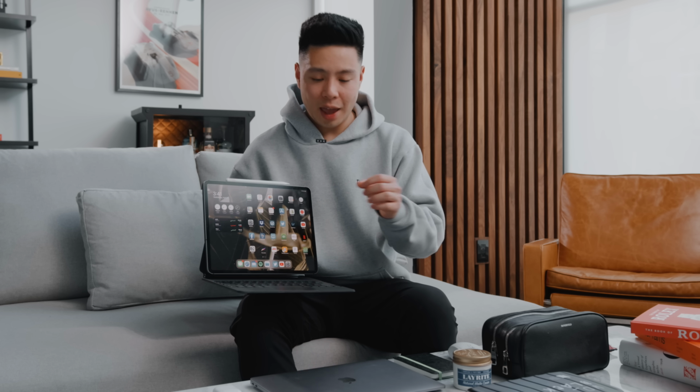I also think it's better for multimedia than a MacBook, but I don't really bring both of these around at the same time. It just depends on the day. If I'm doing very basic emails and stuff like that, maybe typing out some notes, then I'll bring the iPad. But if I need to use Photoshop and Dropbox and all that kind of stuff, then using a Mac is just way more convenient. But I can say the iPad and the Mac both get a lot of use and they've been great tools for the workflow.